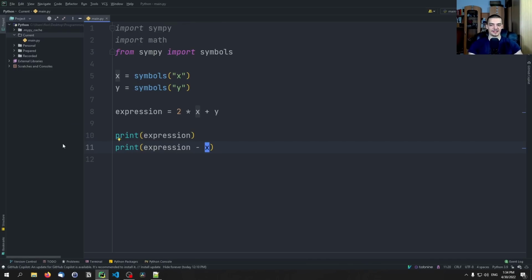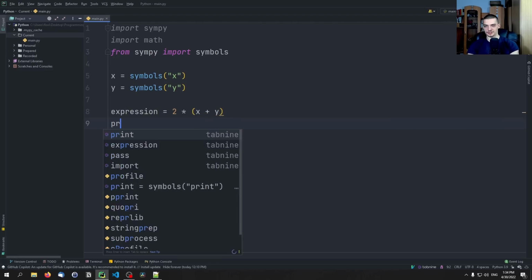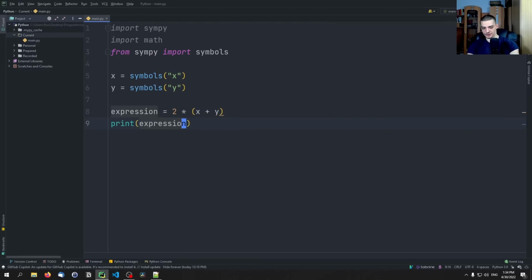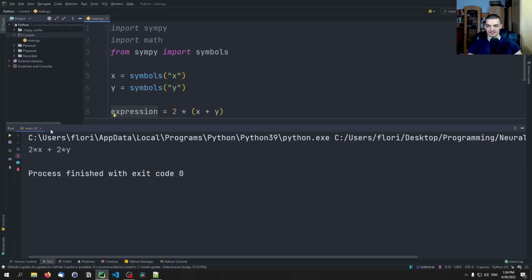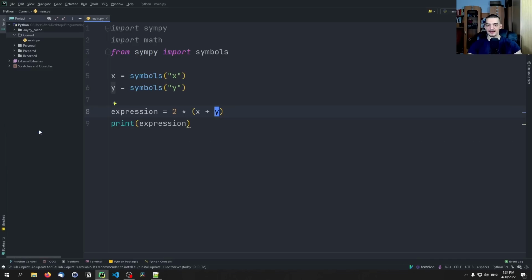So we can evaluate expressions, we can remove symbols, we can subtract symbols, we can multiply with symbols and all that. Which brings us to the next point, the way that these expressions are displayed. So if I have something like 2 times x plus y, the default representation of that is, if I type print expression, 2 times x plus 2 times y. So it evaluates that. It expands that formula. It takes 2 times x, 2 times y, which is correct, of course, but we don't have this representation.